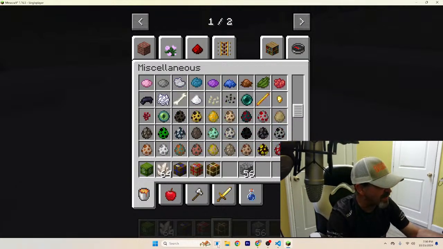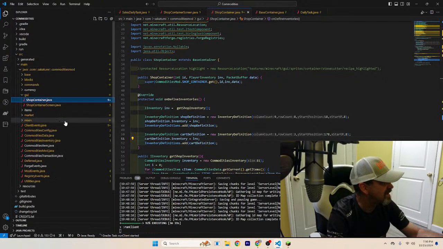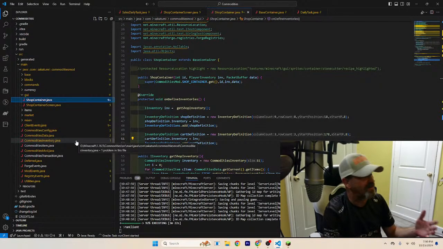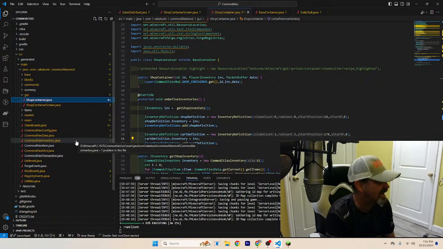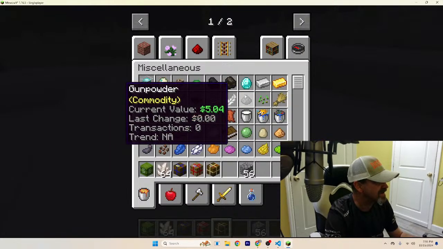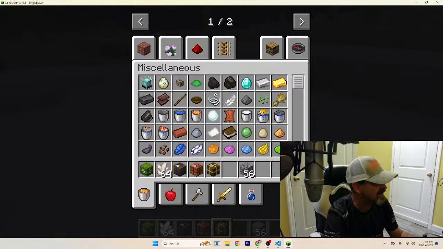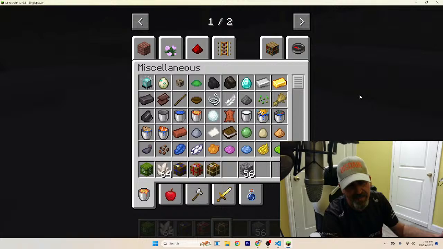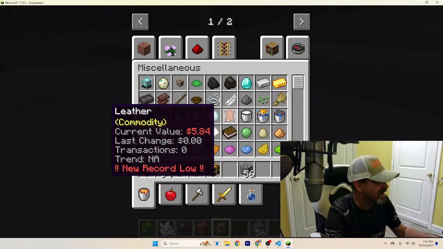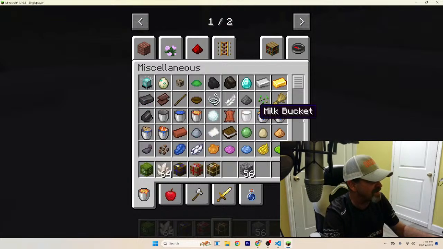The great thing is that when I wrote this whole system, we designed it in a way where everything's configurable. So if you want to change or add other mods or add other items to the commodities market, you can do that from the configuration file. So the first part of the commodity system was obviously building a value scaled system, a real economy that goes up and down based on the transactions in the system, and all of that's done. Everything that I thought initially was a commodity, and I might change those later, has been set up with a value and is currently going up or down, either randomly or based on transaction value.